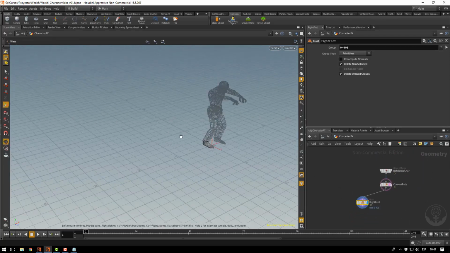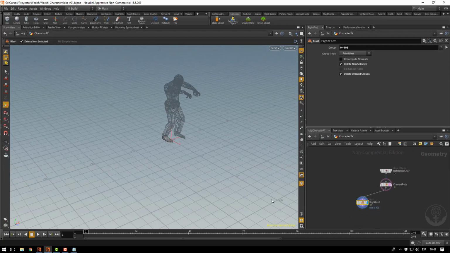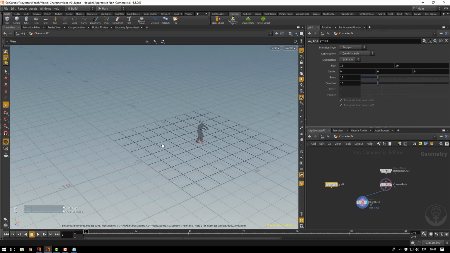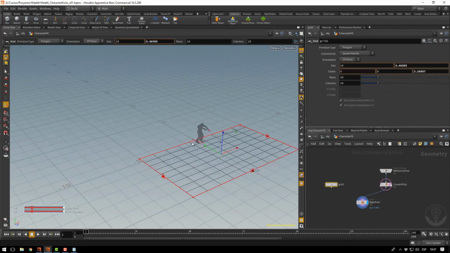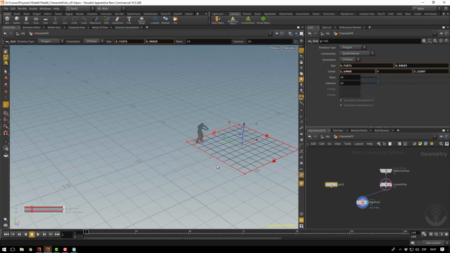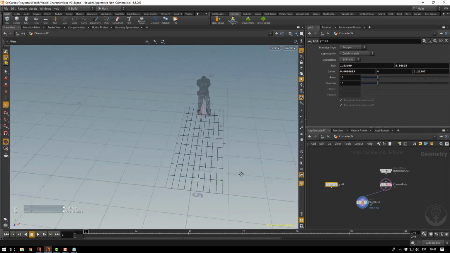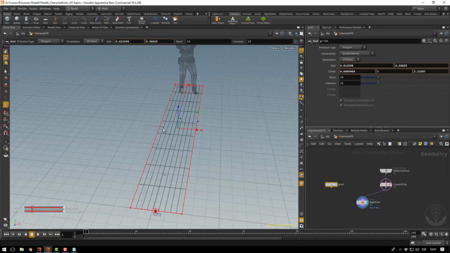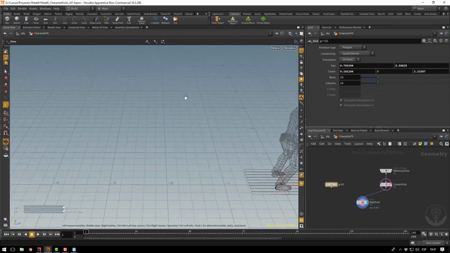And what I will do next is also add a geometry, a polygon, just where our character will move. So let's create a grid and set the size to where our character is.